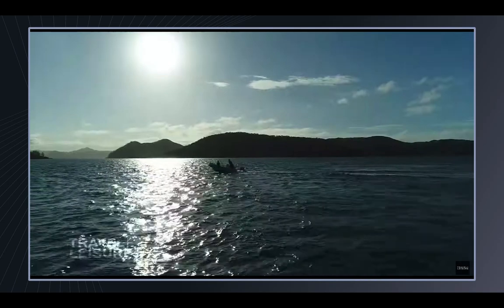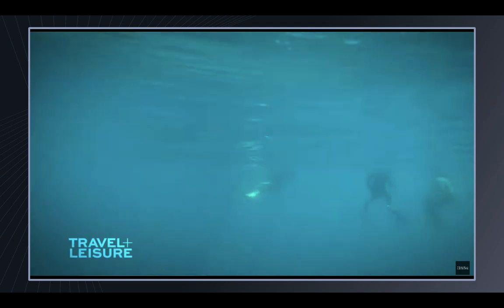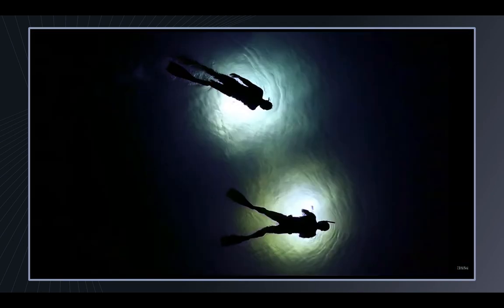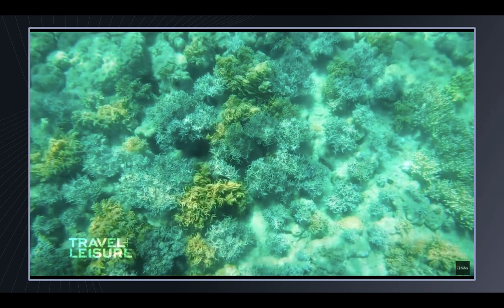People all over the world want to come and see the Great Barrier Reef, but there are actually ways that people can come and help out with the recovery of the reef. The citizen science effort is paramount to this project. We want people to come to the region, go to the sites that we've recovered, take photos, and upload them and send them to us, and then hopefully over time we can get an indication of how it's recovered.